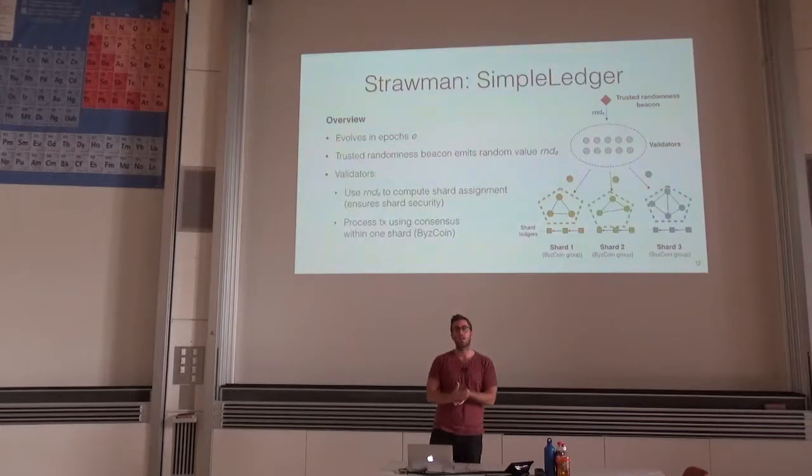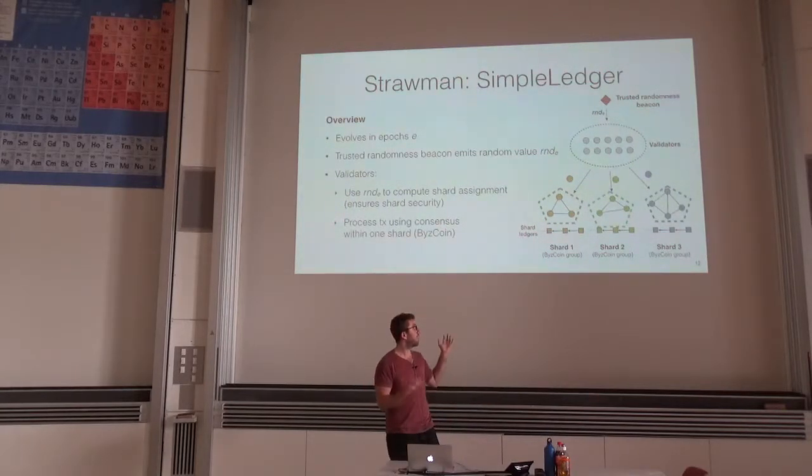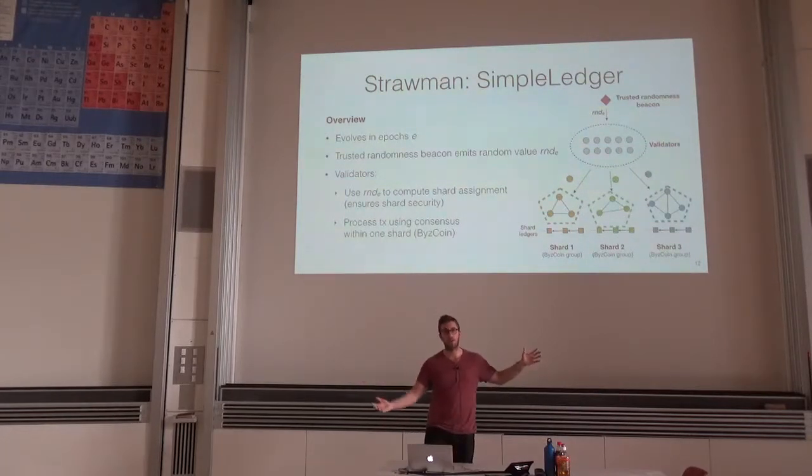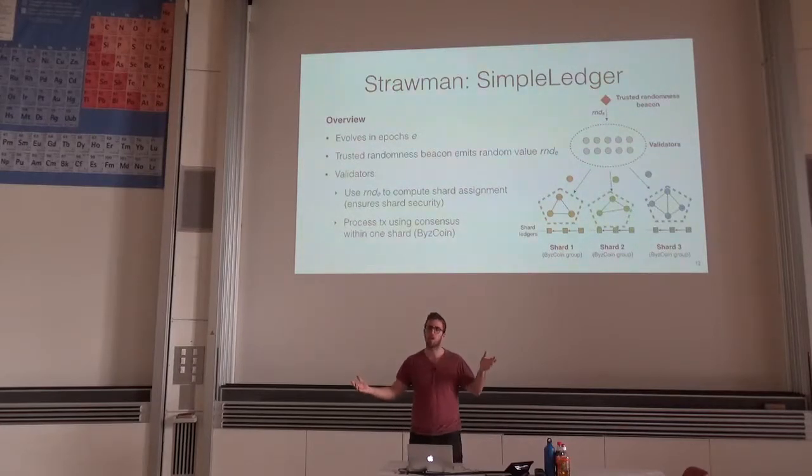So that is the basic idea of a scale-out blockchain. You have multiple shards, and they validate transactions in parallel, so you have multiple blockchains running in parallel. If we decide to create a simple blockchain that does sharding, we can go with what we call here simple ledger. So we assume we have a set of validators that are elected somehow. For example, they've run proof of work in the previous epoch, and this is related to the previous slide. Can I still ask? Yeah.